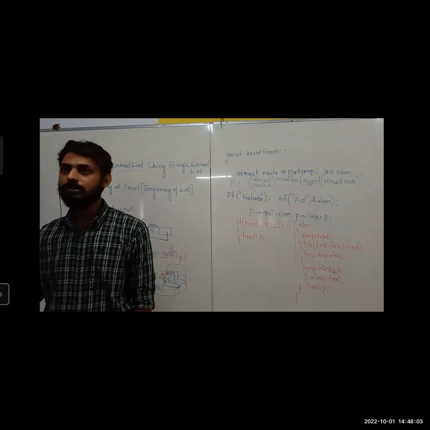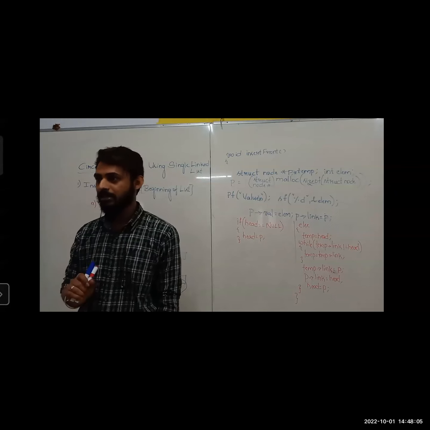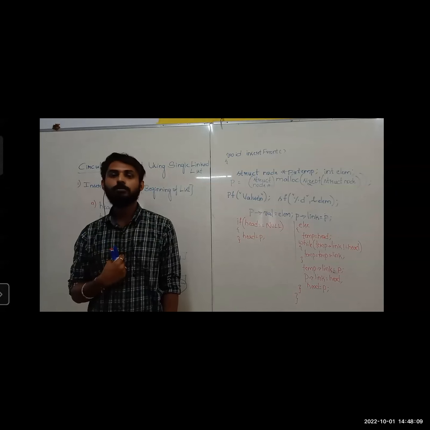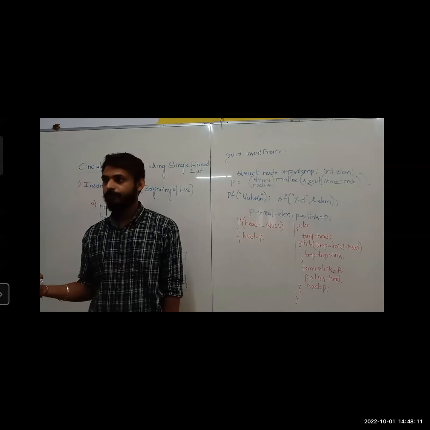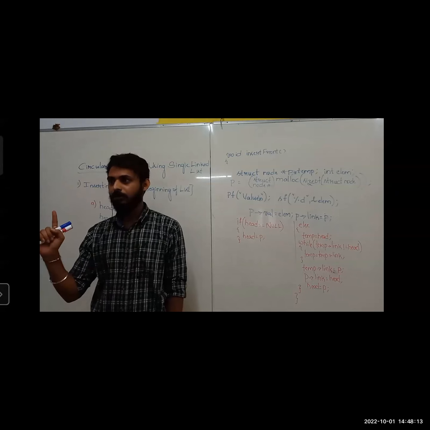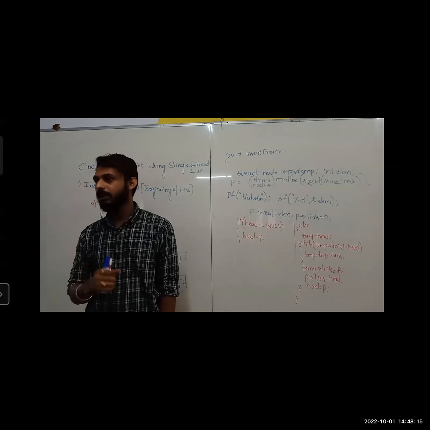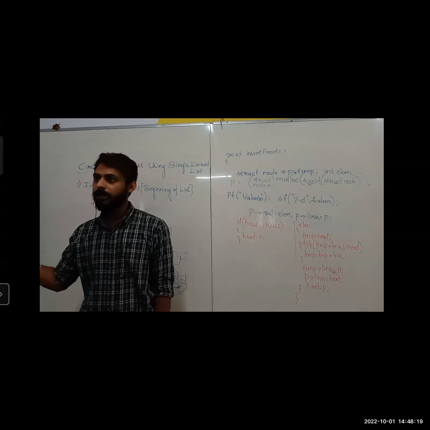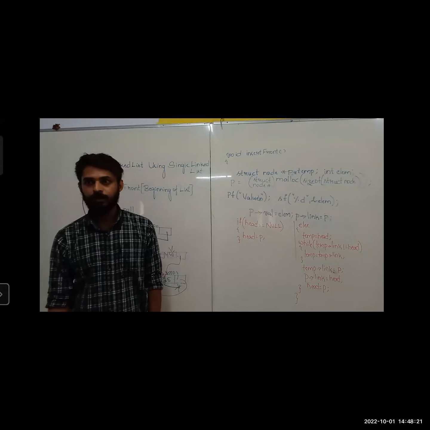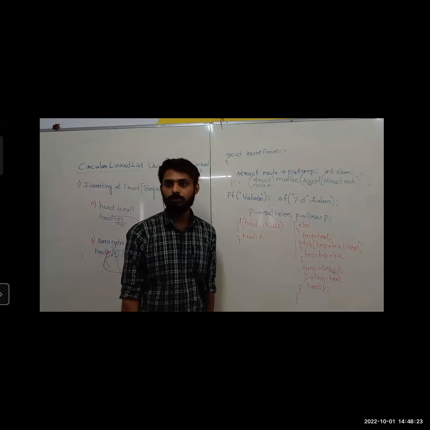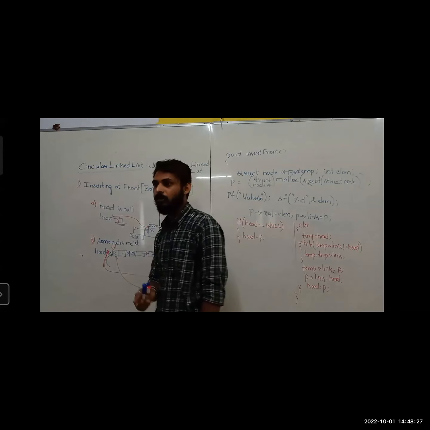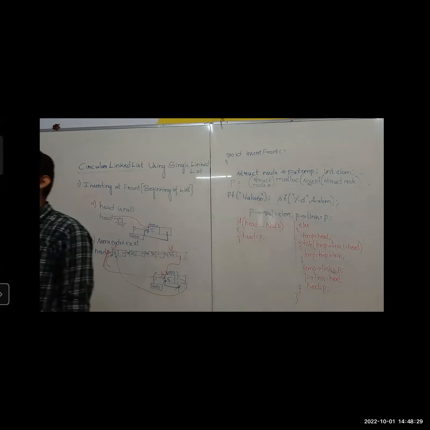Now, when I want to add 0 to my list, what should I do? Definitely E should not be pointing to A. E should be pointing to 0. Okay, that part I have done. If I do that much, does it mean it is circular? No, because till now, 0 and A are not connected. That establishment also I should do, right? That connection also I should establish. Once I establish that also, then I can clearly say that it is circular.